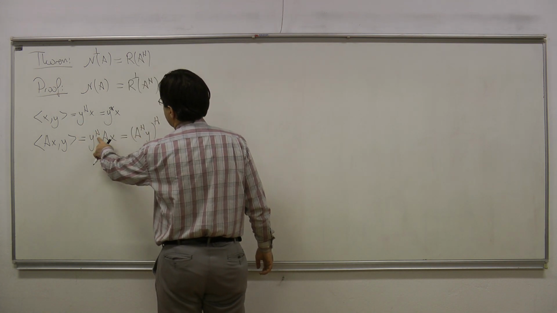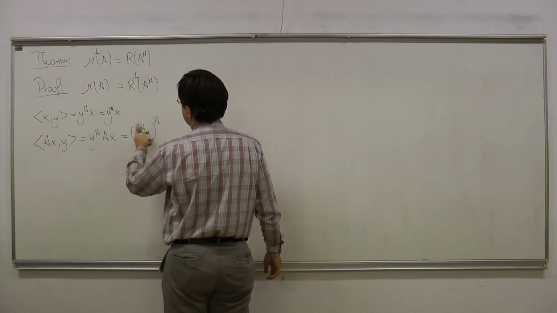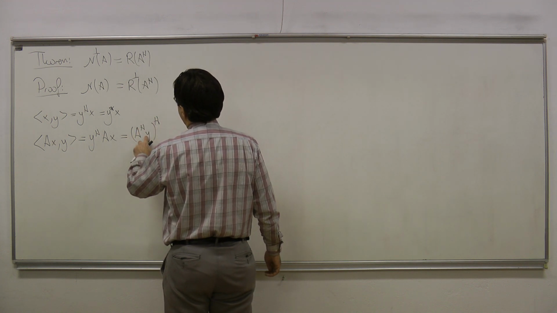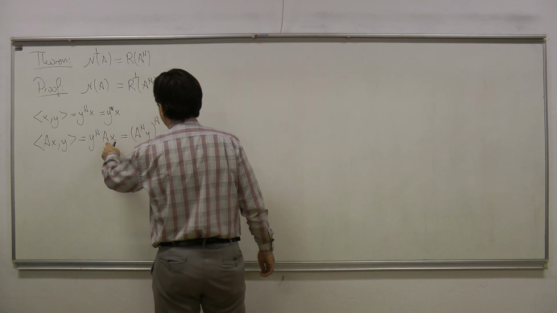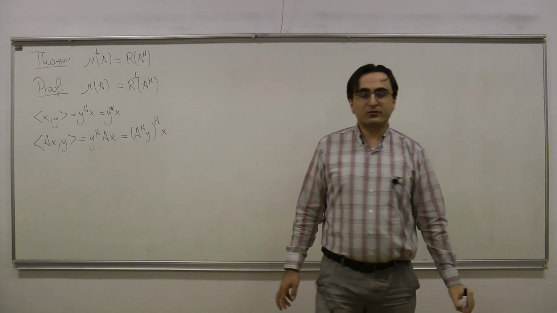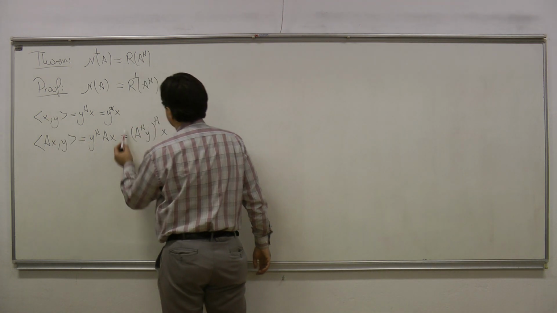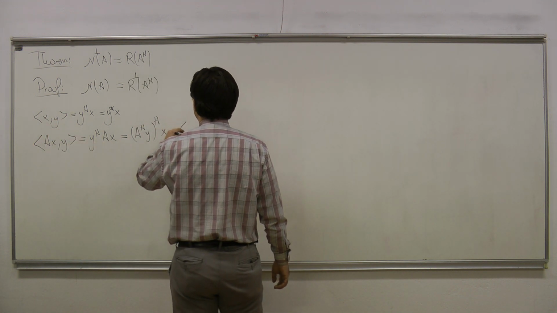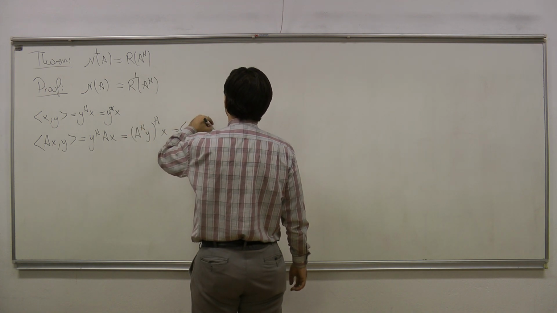This is the same as Y Hermitian A, because the Hermitian operator changes the order of the elements because of the transpose. So I would have Y Hermitian, A Hermitian Hermitian is A. Okay? So then I have X. But then this means that I can write this form again as an inner product. So I can write this as X and A Hermitian Y.